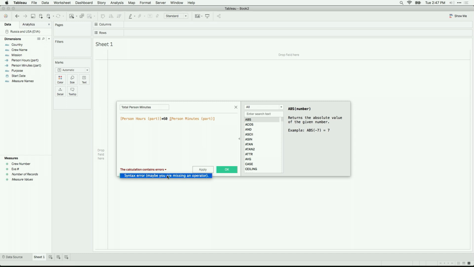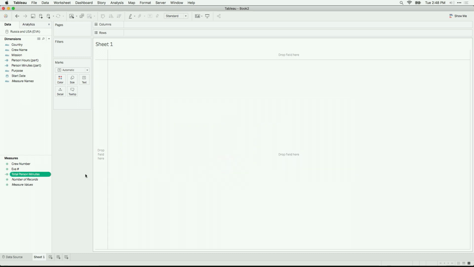If you click on it, it'll give you an idea of what might be wrong with your calculation. So it looks like I'm just missing the plus. Now my calculation is valid. And if I select OK, a new field will appear in the measure section of the data pane. So there's our total person minutes.